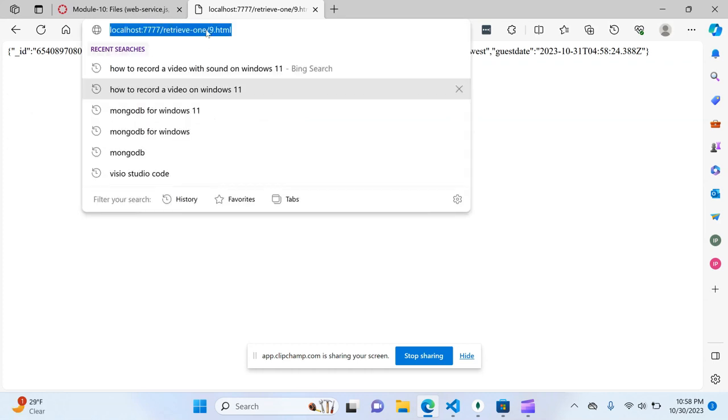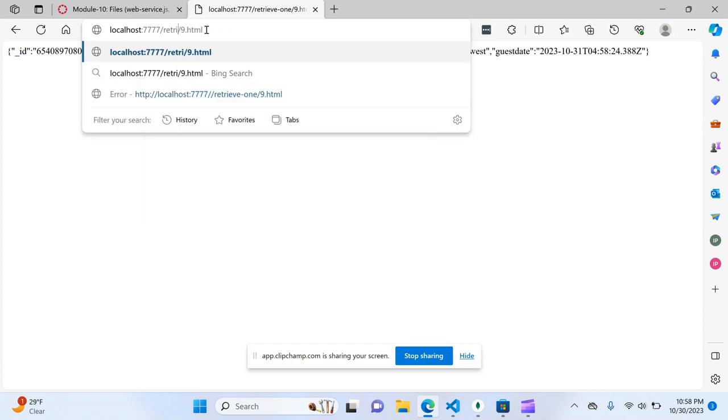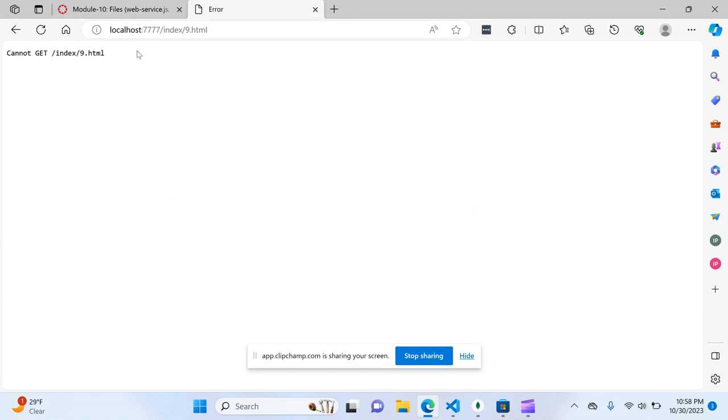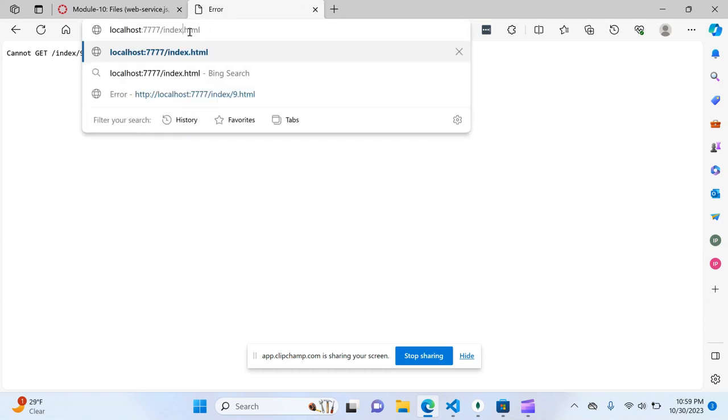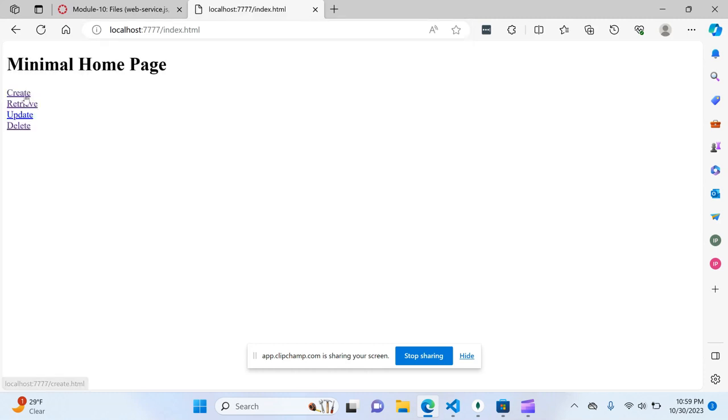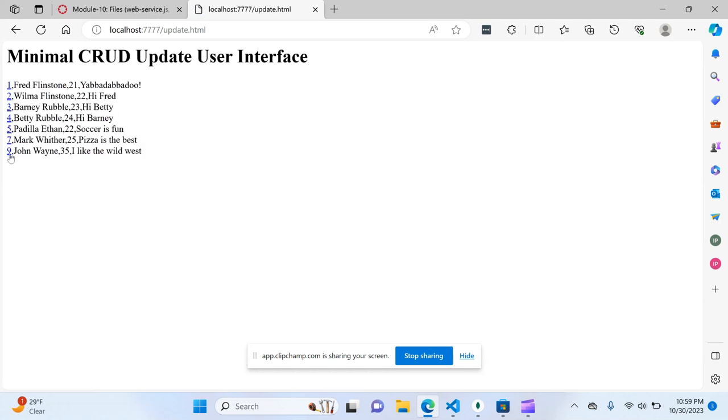Let's go to the index just to show you that's working too. See how we navigate to all the different options on the front end user interface. So the retrieve's working. The update is working too.